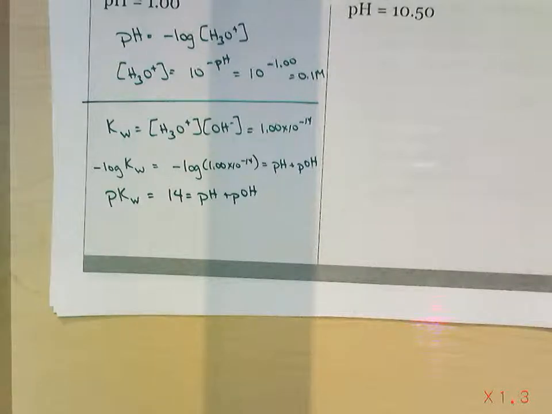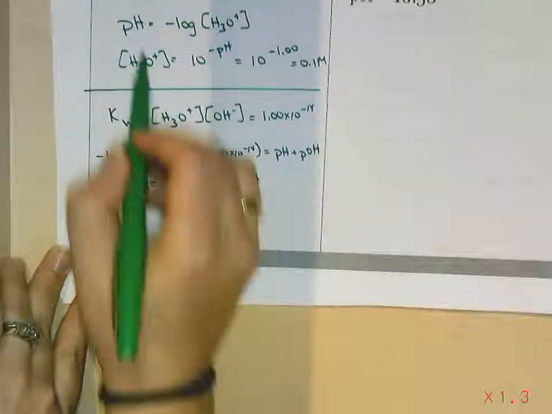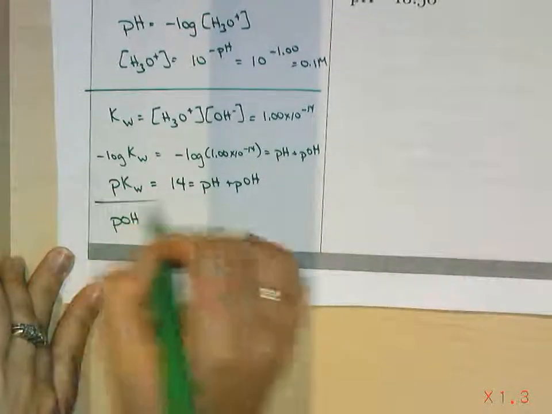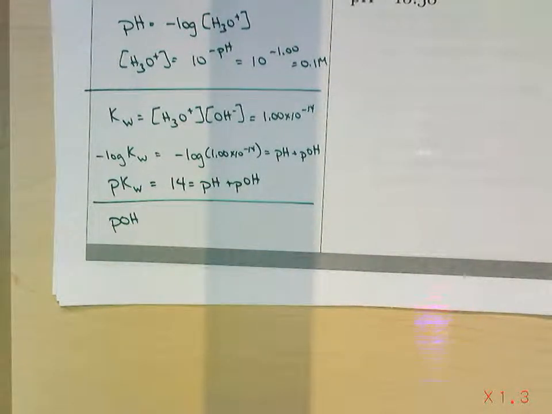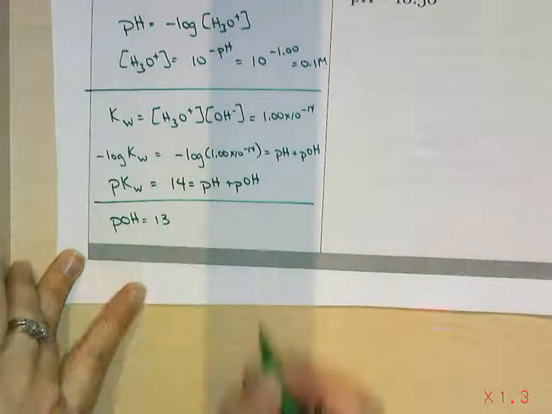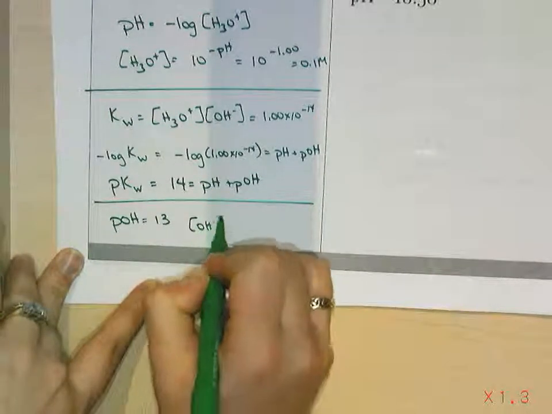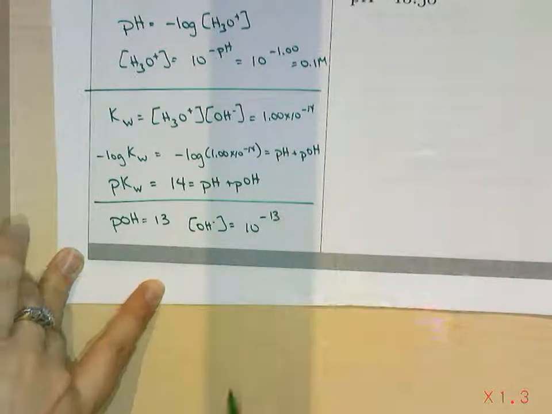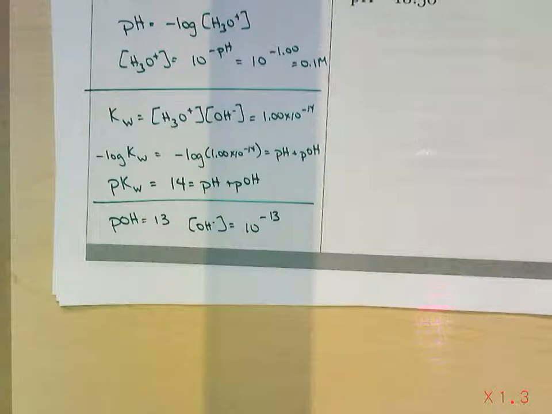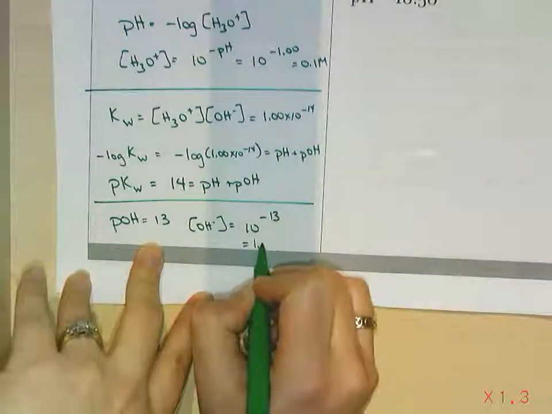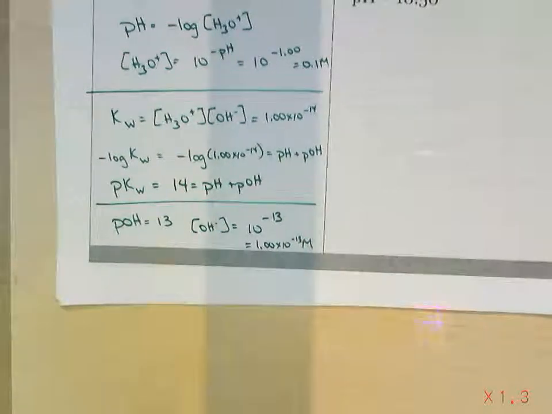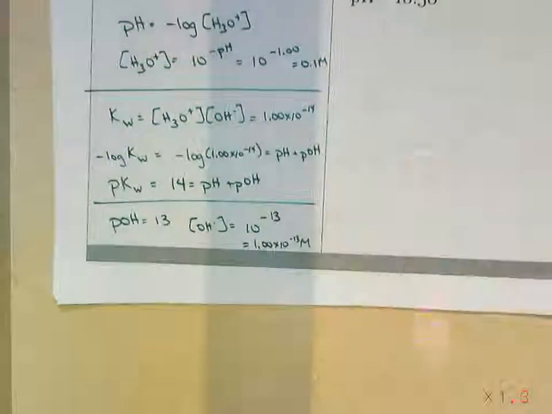So if I know the pH is 1, back to the problem. If the pH is 1, what must be the pOH? 13. Which means I can now figure out the concentration of hydroxides. Look at that. I just proved all the stuff you already knew using math. Yay, math. Yeah, you guys can cheer. Yay, math. All right, I will do this other problem Monday. I want to make sure you guys have enough time to get yourselves ready for the quiz.